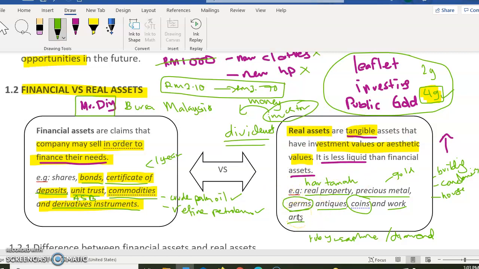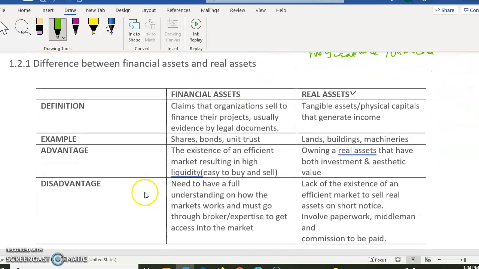So some people, yes, they do invest in this real asset, okay. So they will wait for quite some time so that the price will be appreciated in value and they will sell it back, okay. But in order to sell back this real asset, okay, is time consuming, but boleh dijual, masih boleh dijual, okay. So ini adalah perbezaan antara financial asset dan juga real asset, okay.